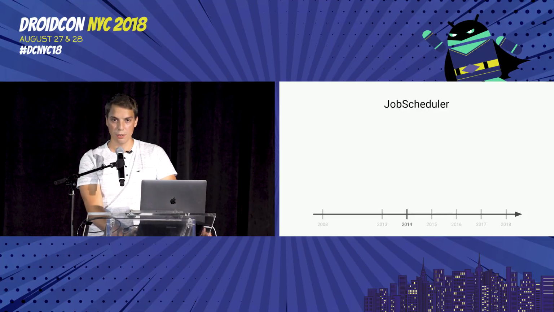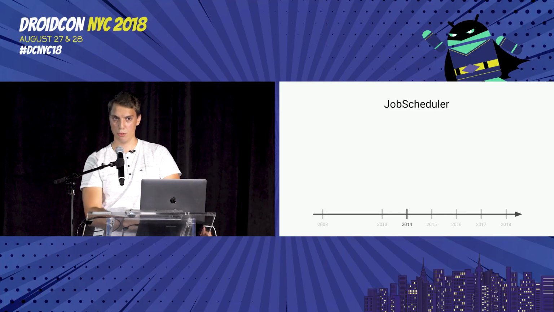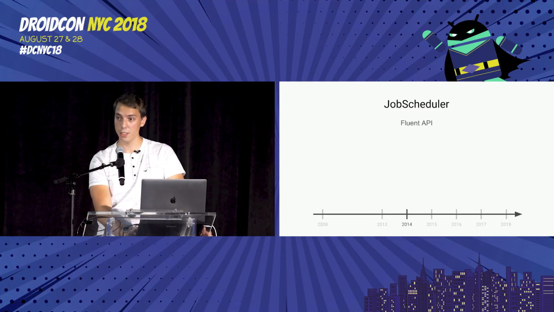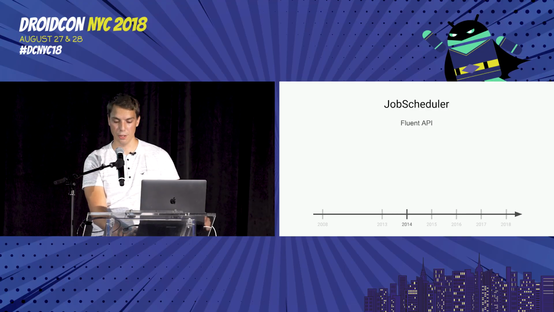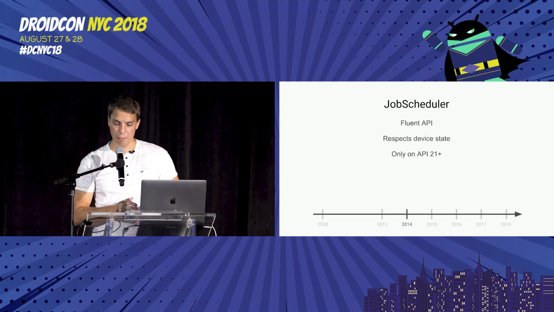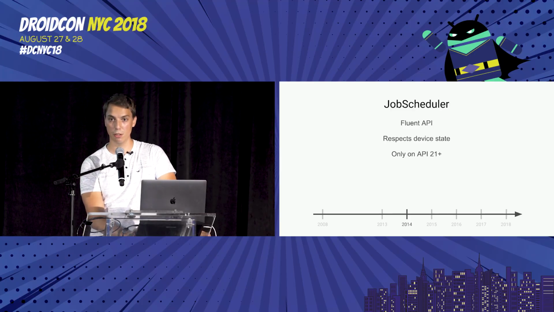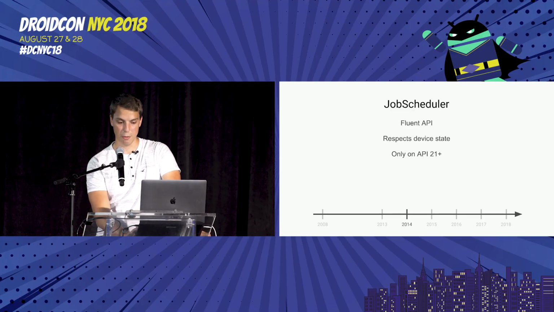Then 1 year later, Android Lollipop was announced, and we got a new API called JobScheduler. JobScheduler is better than AlarmManager because it doesn't require you to write as much boilerplate code as AlarmManager, and it has a nice fluent API for you. And it also respects the device state. So you could say something like, run this only with a connected network. Problem again, especially back in this year, it was still a new API, and it took a while until all of those devices updated. And if you're still targeting something below 21, below Lollipop, then you still cannot use it everywhere.